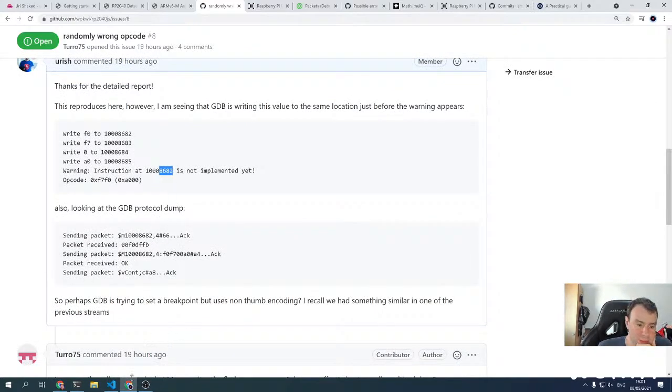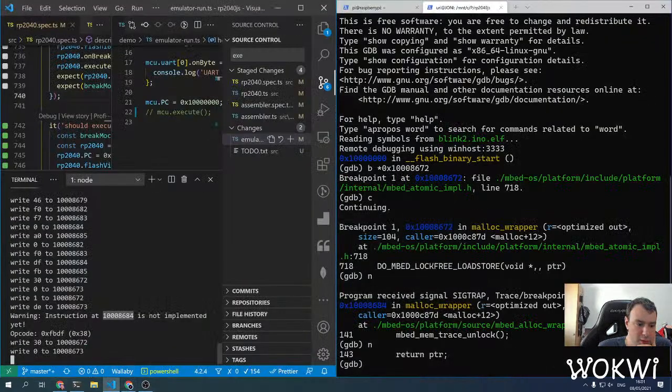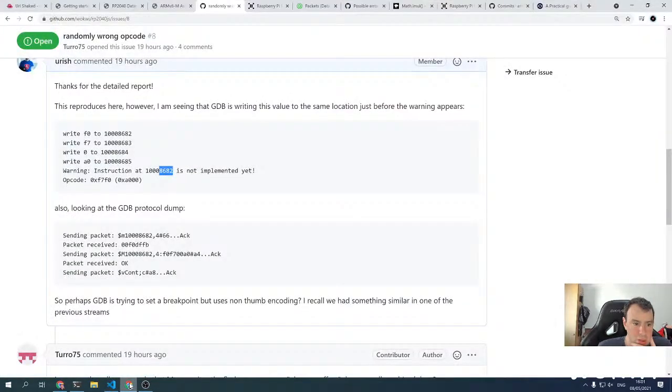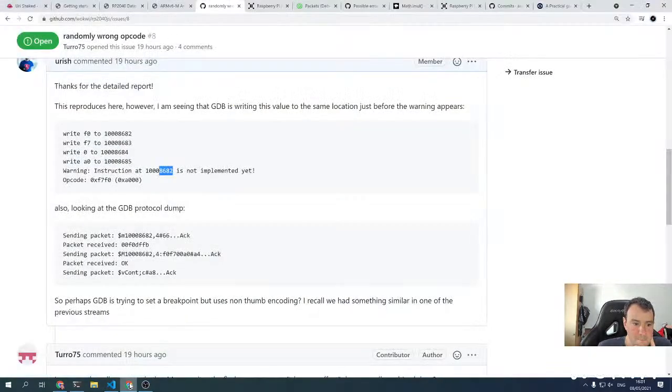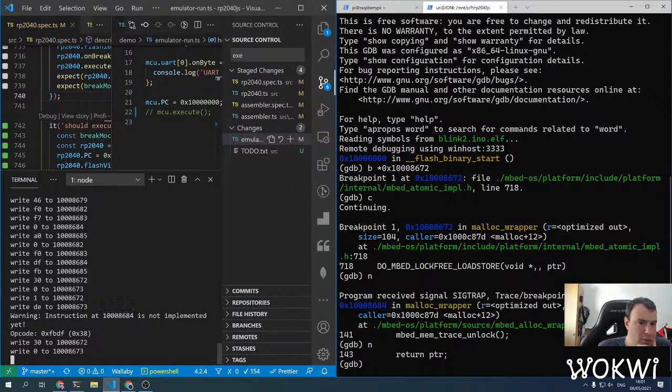That was where we had it before, and now it's in 8684. And yeah, the numbers don't look right. So I think I know what the problem might be. Not sure yet, but I have a feeling.